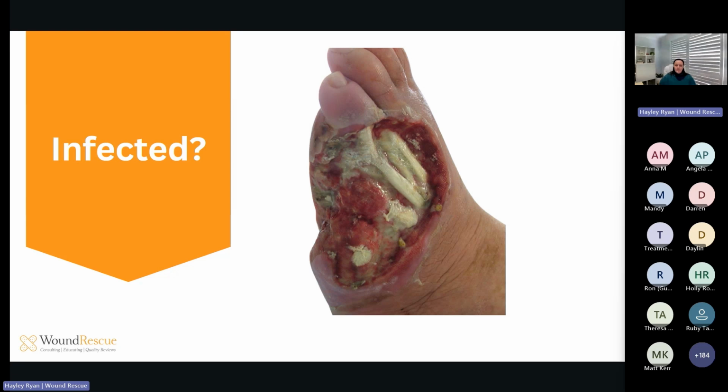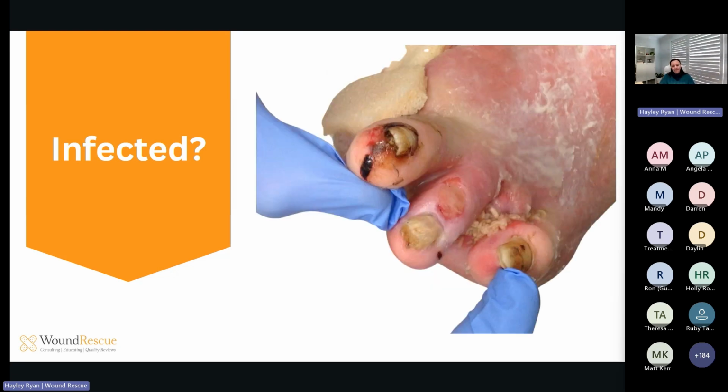And the final photo can be a bit gruesome. So if you're eating, be mindful. What can we see here? There we go, maggots. Yep, we've all seen them before. There are maggots between the toes. Now, maggots are from flies. Flies lay larvae, the larvae turn into maggots. Flies land on odorous wounds because that's what they're attracted to, off meat. Now, the problem is if we don't manage the odor in a wound, this could be a potential for you.